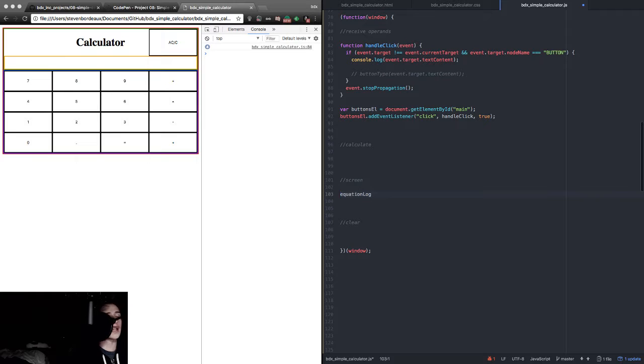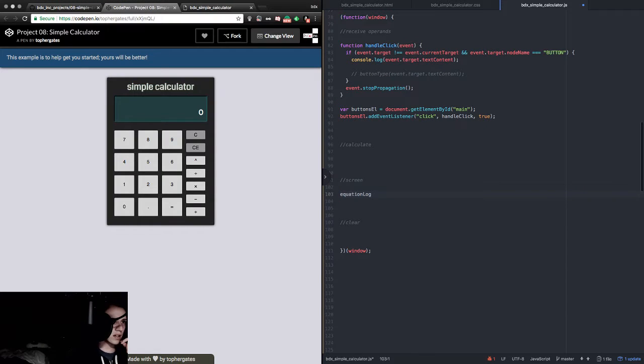Okay, so the screen will have and encompass a couple things. What is the screen going to have and encompass? The screen will always display the current state of the equation and the total, right? Let's test this example.